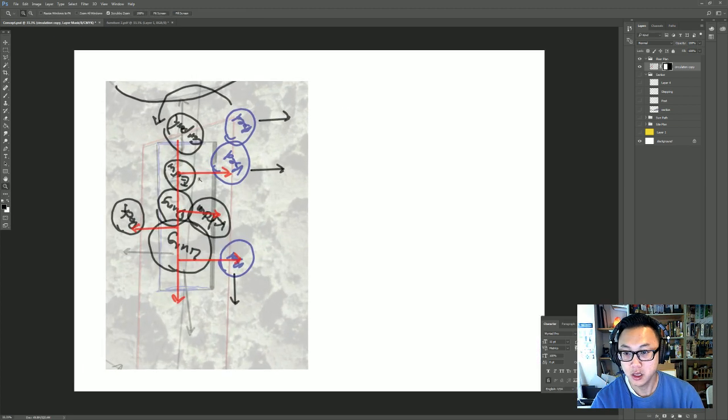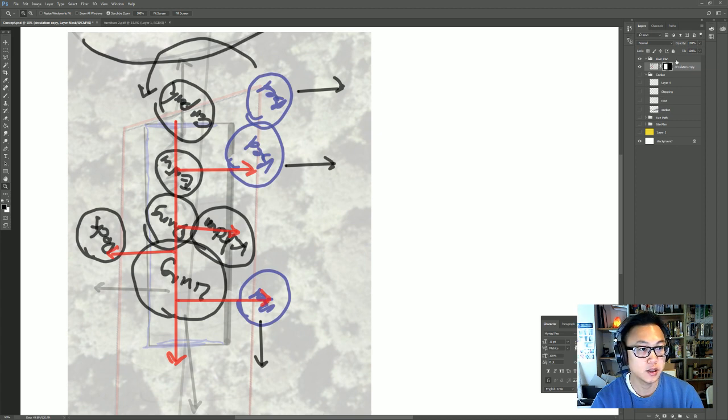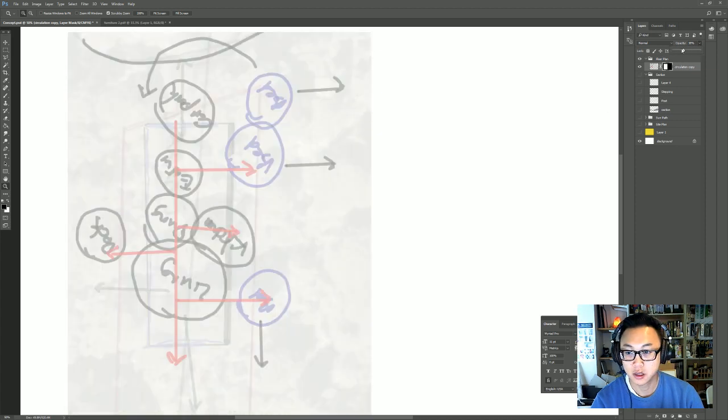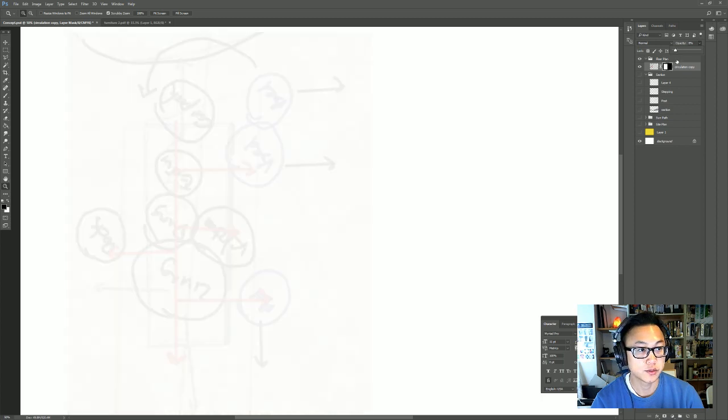Okay, now we go back in, and I'm going to lower the opacity of this so I can trace over, and I'm going to make another layer. So this is going to be our concept floor plan.